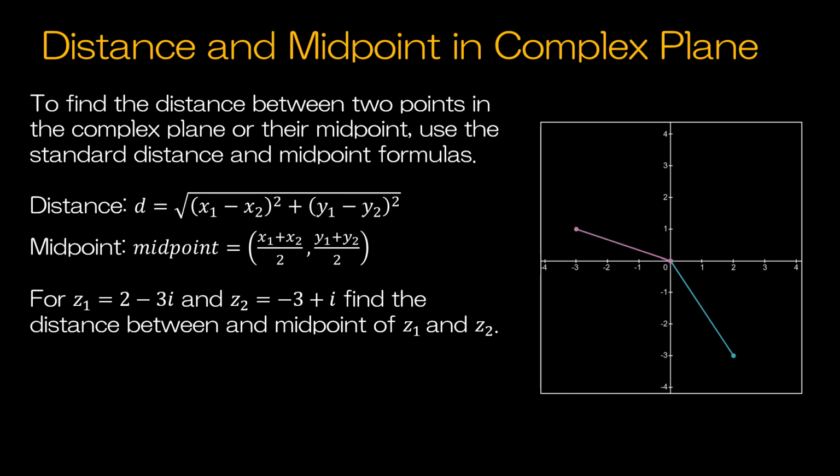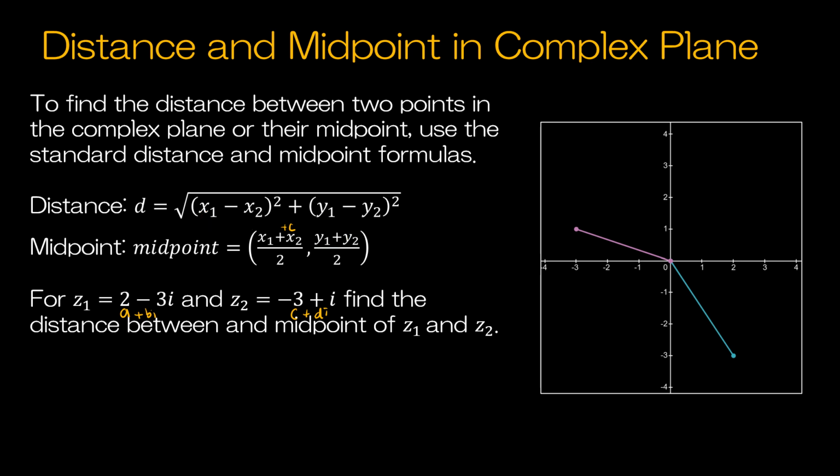We're going to end with distance and midpoint in the complex plane. And yes, I would just like to point out this is a nice short video after section 6.3, which was such a doozy. The distance and midpoint for the complex plane can be calculated in the same way we do in the normal coordinate plane. So even though I'm using x1, x2, y1, y2, and with a complex number, it's typically a plus bi and c plus di, we could just call this a minus c and b minus d, and this would be a plus c and b plus d. Same exact concept.